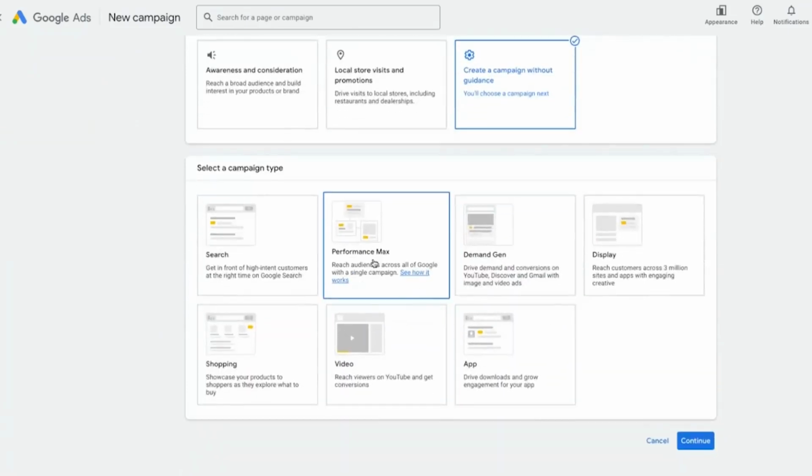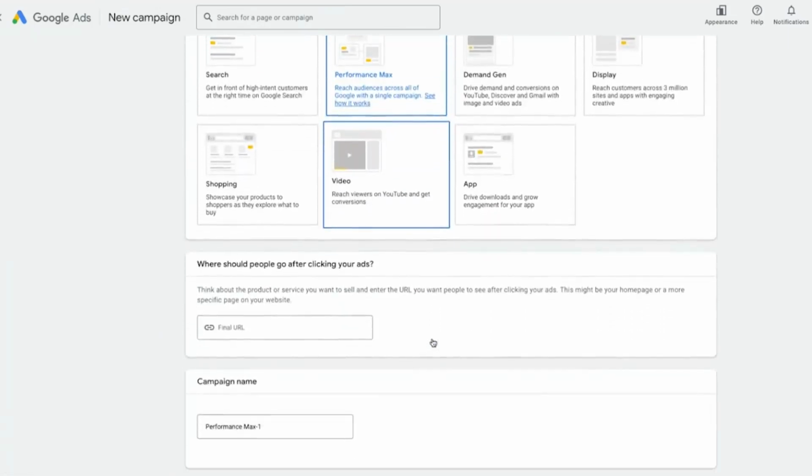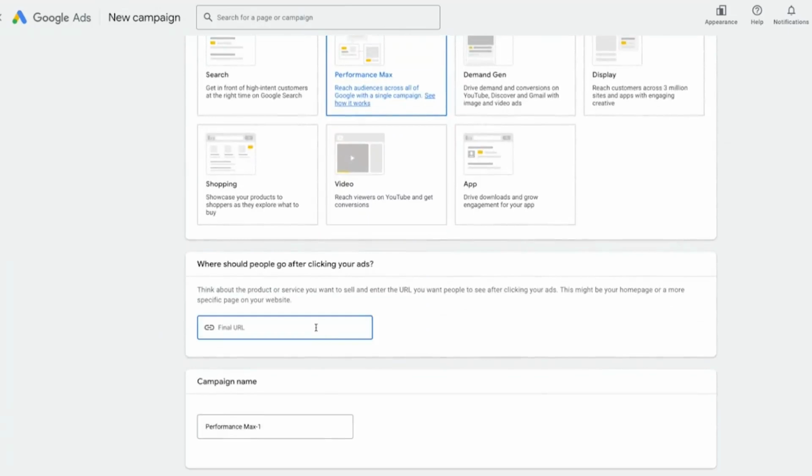But remember, like I said before, if you've not run any campaign on Google, you want to avoid this one because it will blow out your money. Right? So, Performance Max campaign, you go down, you pick a URL. Let me use something very, very generic, just use AdPay.com. Ensure that this URL, this website that I'm going to put, is what people are going to see when they click on your ad, right? What do you want them to see immediately they click on your ad?